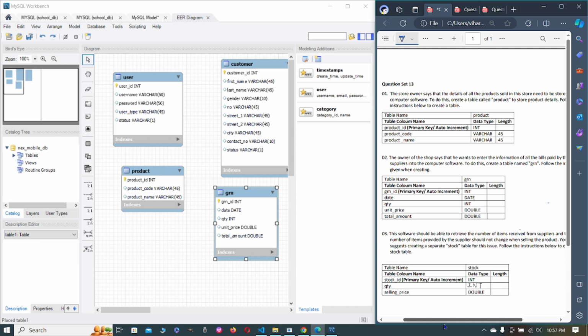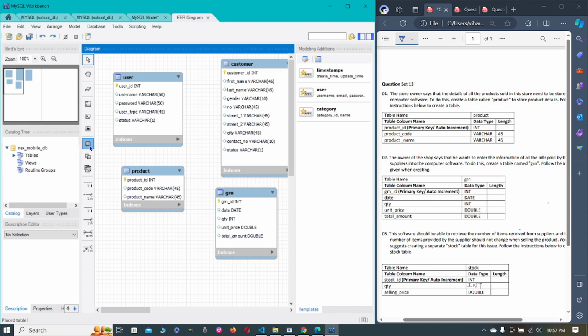So, in terms of the shopkeeper, we cannot use the grn table for the same purpose when reselling. When we resell the products which we bought from the supplier, the quantity of the products decreases, so we cannot decrease the quantity from the grn table. That's why we create a separate table called stock, so we can reduce the quantities. Now we'll create our stock table.